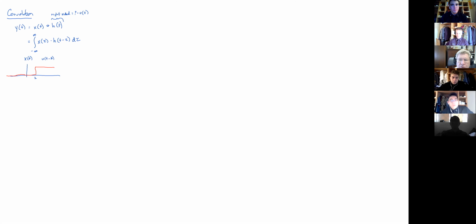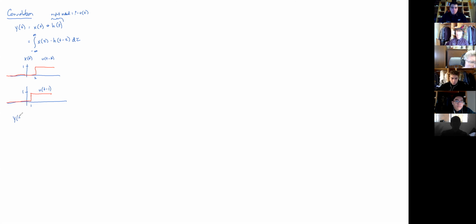And then our impulse response will also always be right-sided. Might not look like this, it might be another step. And maybe our impulse response will turn on at one. And although I've drawn them both as steps, just to make the discussion simpler, they certainly might not be steps. They might be steps times something. So I think your question is about the math, about how to do this, or about how to handle it once we plug this in, we would say it's equal to u of t minus one.